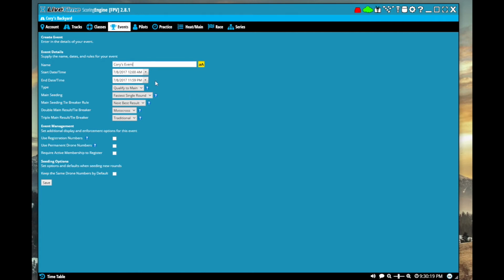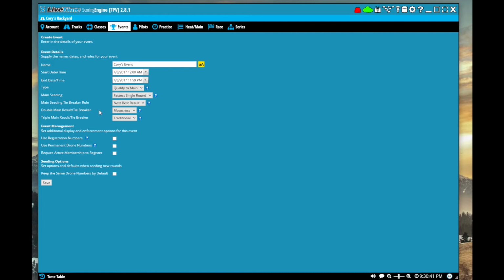It can run over multiple days. You don't have to worry about doing something each day or anything goofy like that. You can say, I want this thing to run a whole week if you want. The time section here is really just for organization. You're going to set up the races and the heats and that sort of thing, and that really doesn't matter based on your date and time.